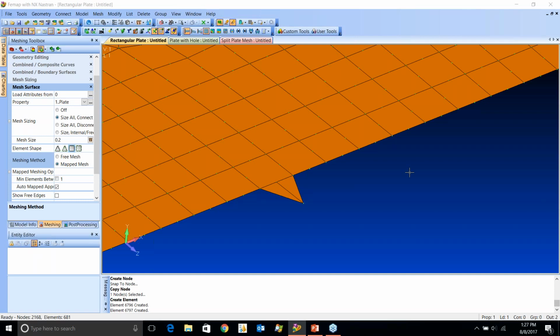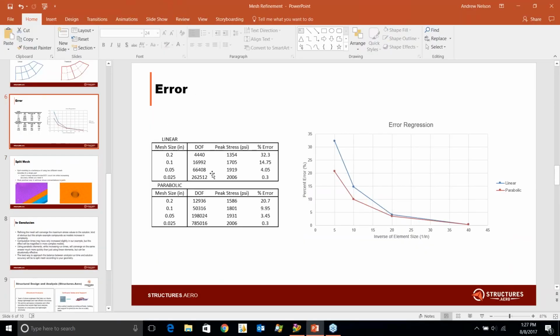Sorry, I understand what DOF is, but I didn't understand the numbering of DOF presented. This isn't the number of degrees of freedom per element in this slide. This is total degrees of freedom. Each node in a plate mesh will have 6 degrees of freedom, 3 translations, 3 rotations. What I'm showing here is the total number of degrees of freedom. That's to kind of demonstrate how your degrees of freedom will exponentially increase as you lower your mesh size, because you get 6 at every node. When you quadruple your nodes, you multiply your degrees of freedom by 24, globally speaking.